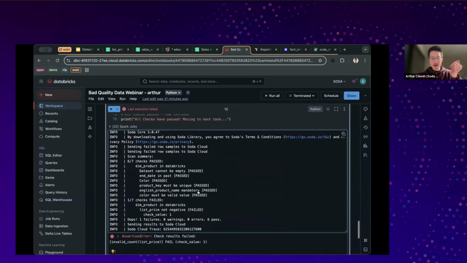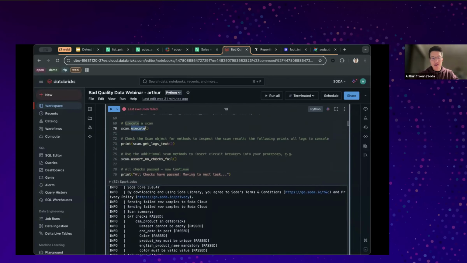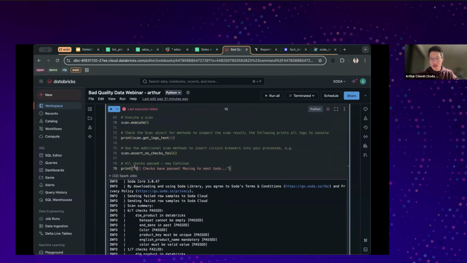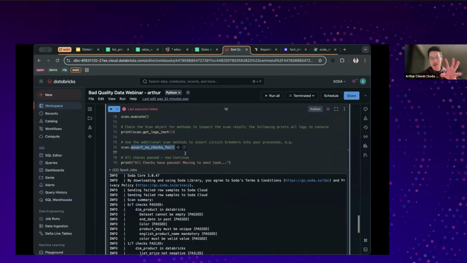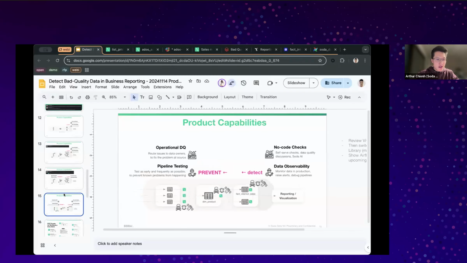which have failed. And one very powerful feature of the SODA library for the preventive data quality approach that we mentioned is what we call circuit breakers. So you can see here, once the scan and the data quality checks are executed, nothing else has proceeded. The print has not been printed because this circuit breaker ensures that this notebook and this pipeline does not proceed if any check has failed, so that bad data is stopped at this stage of the pipeline. And that is the summary for the preventive approach to data quality.